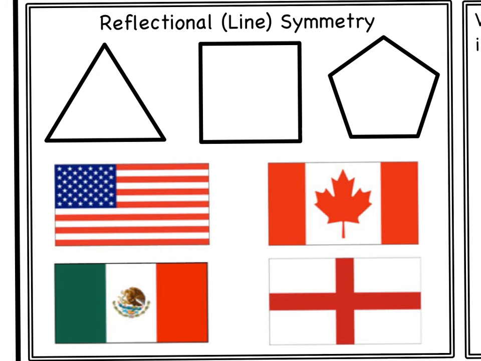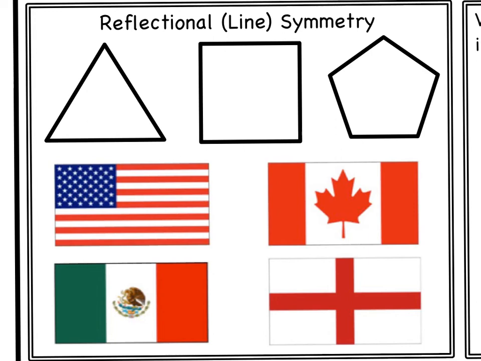Now, last thing that we're going to talk about is what is the connection between reflections and symmetry. There is something that is called reflectional or line symmetry, which is basically how many different ways or where could you cut the figure so that it looks the same on both sides or it is a reflection. So let's look at our figures here and let's determine where our symmetry would be located. So what we're going to do is draw in all of the lines of symmetry or the reflectional lines for each one of these figures.